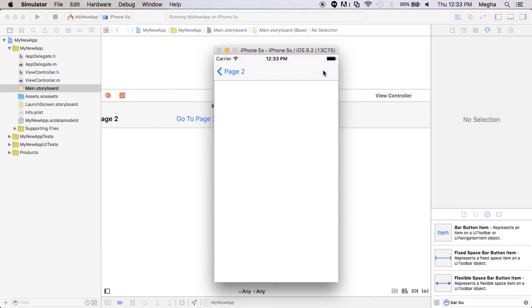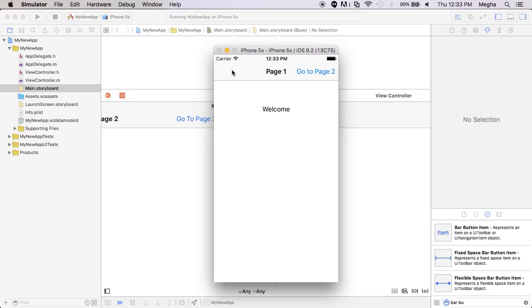Page 1, page 2, and I can go back, swipe. Here, a simple hello world application is created. Pretty simple. Creating user navigation is one of the best things in iOS. Like how you use paper for your creative idea, in the same way you can create your coding here. And this is one of the best in my experience.